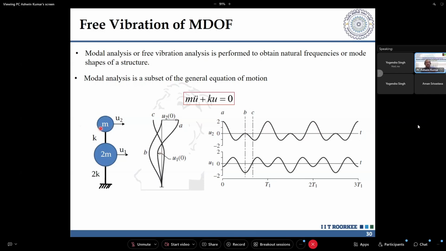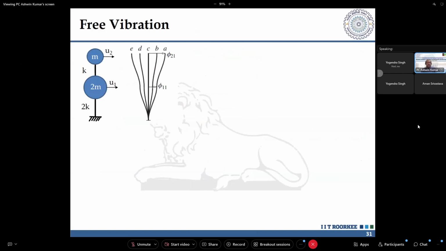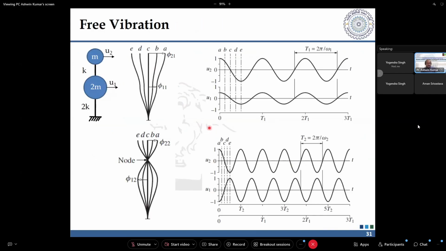If I do some random displacement profile, or initial displacement, if I give certain random values to this, the response might not be harmonic. Second, the response might not be very high, right? So what I'm trying to say is, if I find a deformation shape for this two degree of freedom system, again, I'm calling it a 2 degree of freedom system by the static condensation that I mentioned just now, and I have only u1 and u2 to find out.